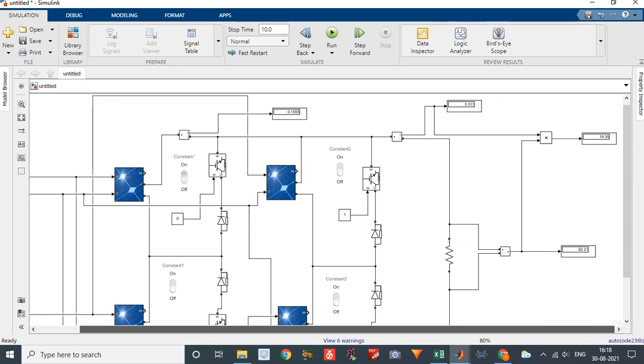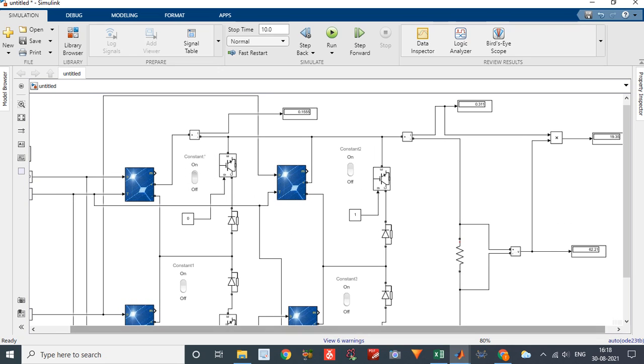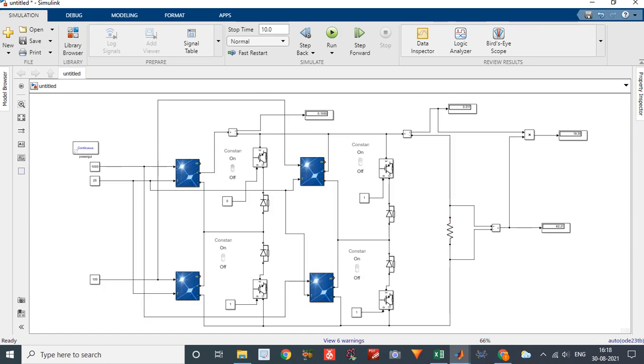Then the power would be 19.35 watt. Now there will be a lot of combinations. Now this switch is off. Now I am going to turn on this switch, and then I will turn off the other switch, meaning I am not giving the gate pulse to this IGBT. And then I am going to turn off this.